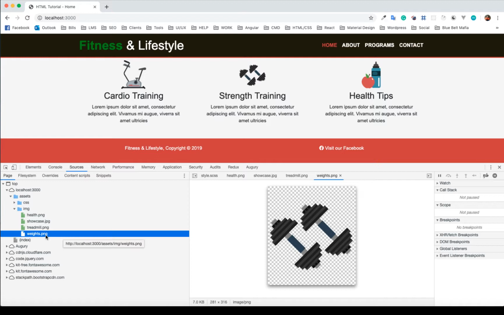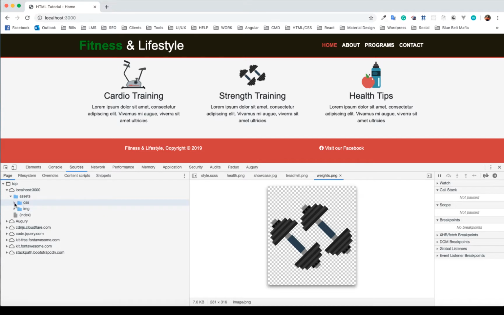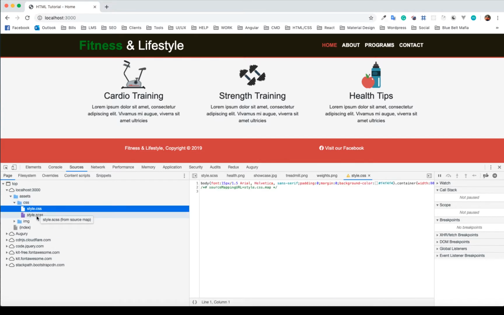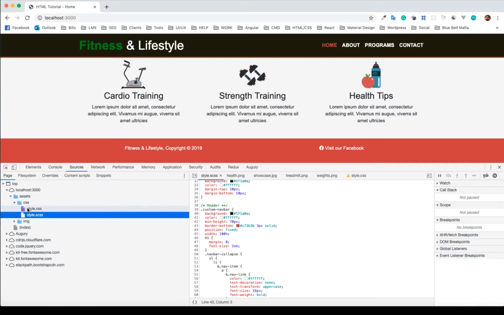And there isn't really a whole lot that you can do, other than when you hover over it, it tells you where they are hosted inside your application. So there isn't really much you can do to it, but it helps if you're trying to inspect a website that is not yours, and you were wondering what that picture is or whatever. You can check for a lot of stuff like that. And here you can check for any CSS that is being rendered. So this is a CSS, this is the SASS, and things like that.